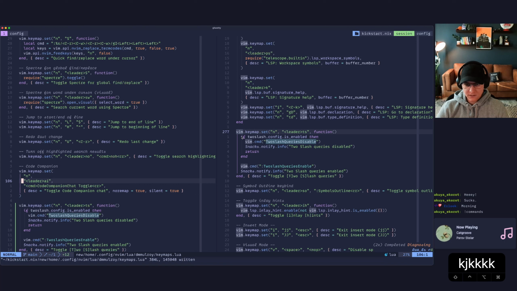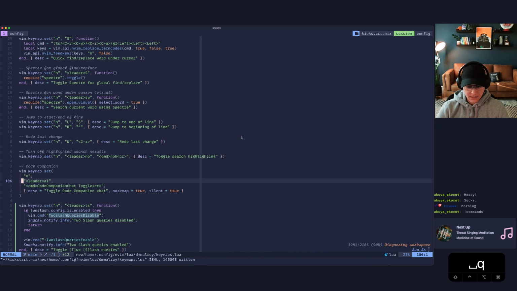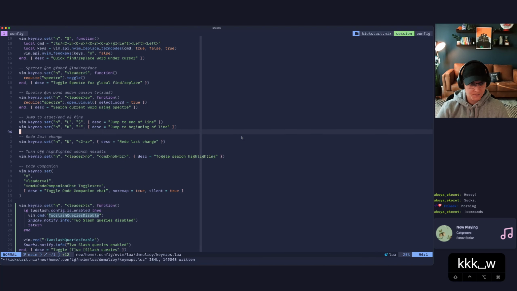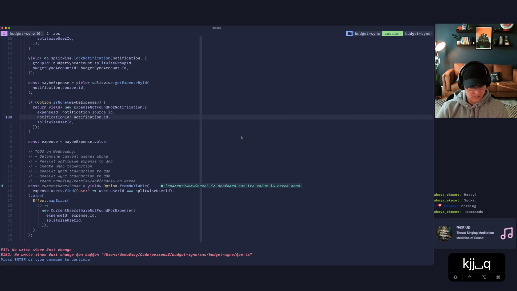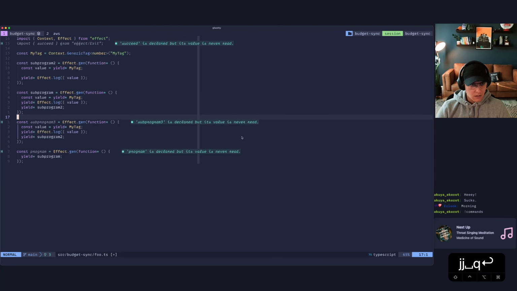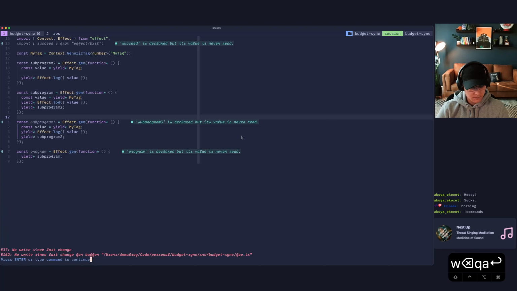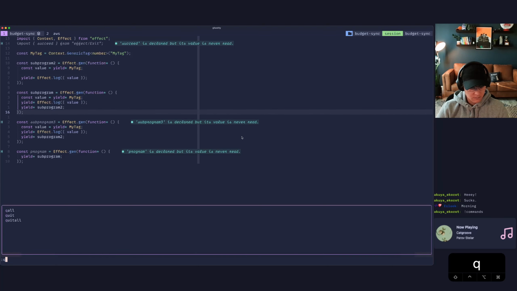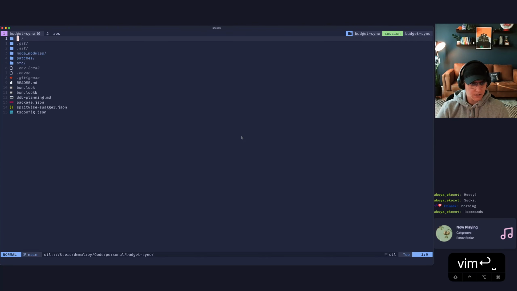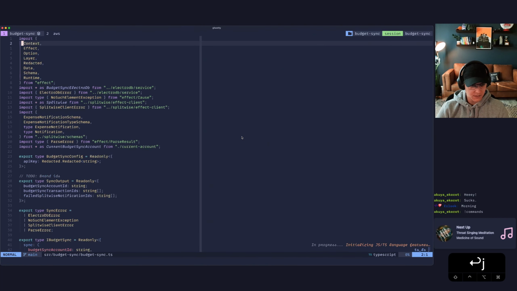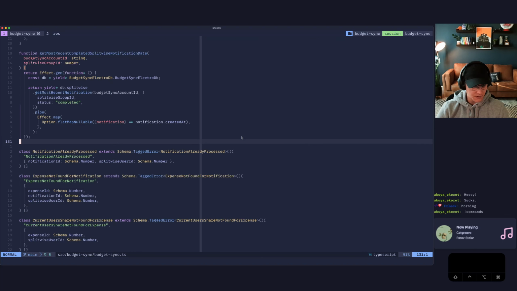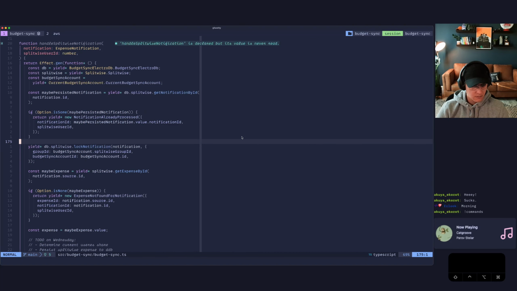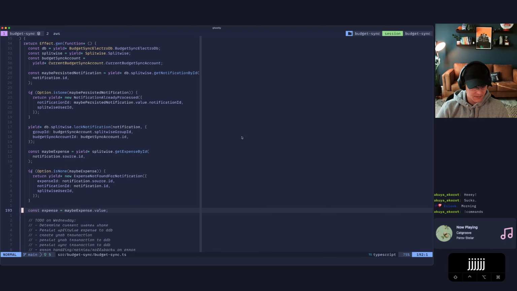So what this is doing is I tried to add 2slash queries to my NeoVim config recently, and what 2slash queries are is, let me quit out. We go back in and go to budget sync. A 2slash query, a good example here, is this expense.